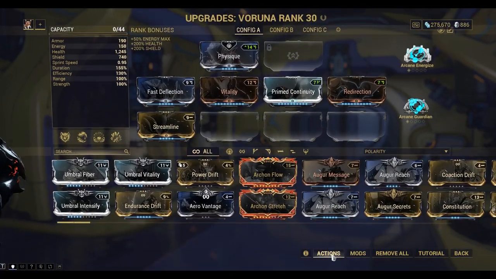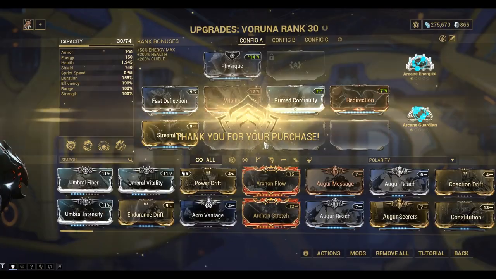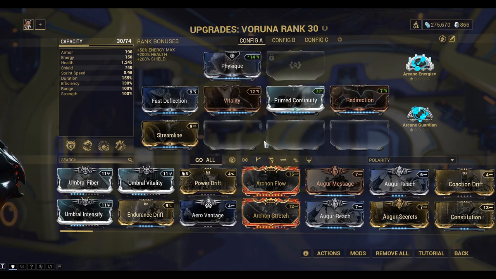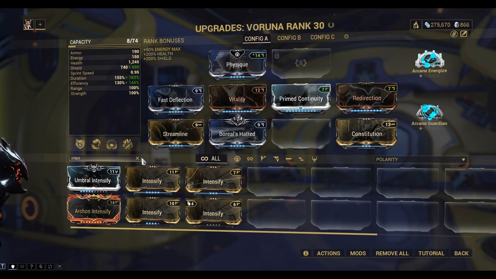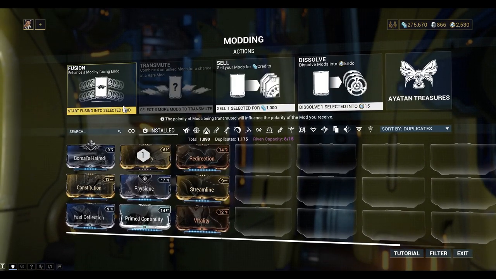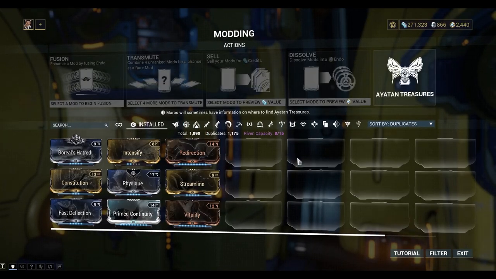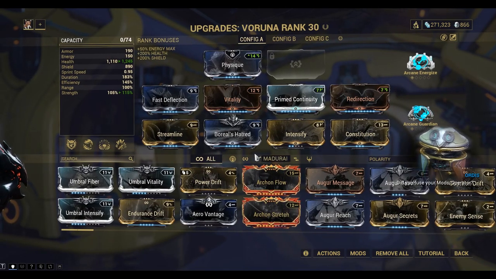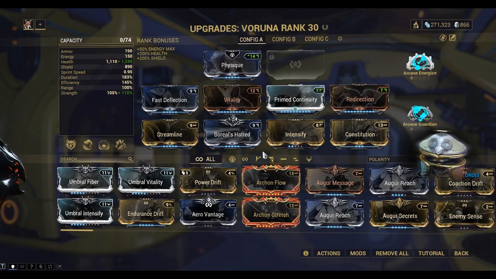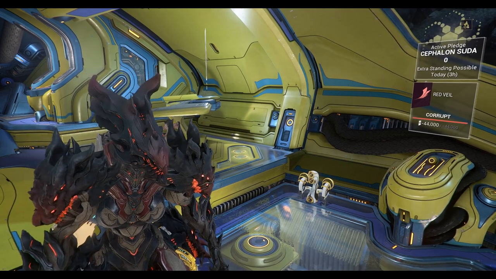Okay, I'm going to swap over to VORUNA now. Pop in an Orokin reactor. Going to mod it up a little bit. Use up all my points. If you want to see my video on how to farm the Varuna, I'll put a link in the description below. Okay, let's go.